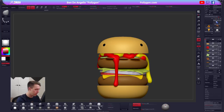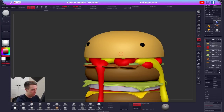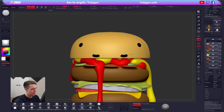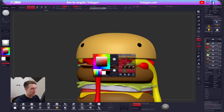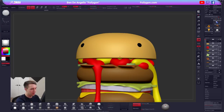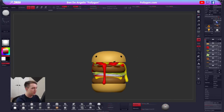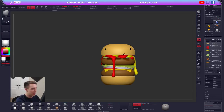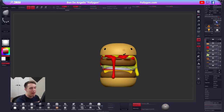And now the real question. Where does the mouth go? Or is all of this his mouth, this sloppy mess? I feel like that would just be cruel. We'll just do a quick, derpy little stupid mouth here with a curved tube line. Amazing! Masterpiece. What did you guys say?